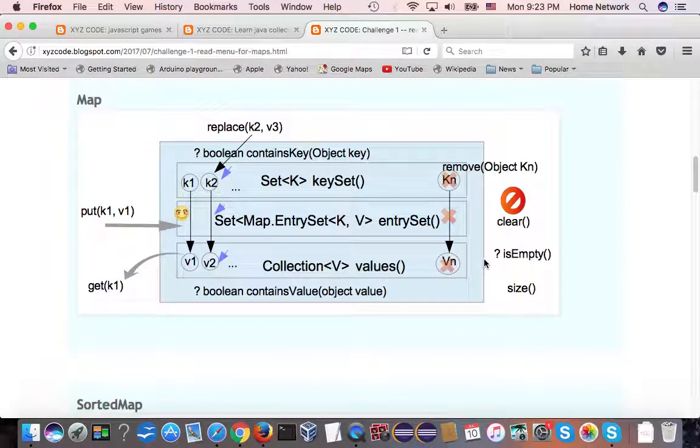Okay, and for the map, we can put and get, we can replace, and we can remove, clear all the elements in the map, and check isEmpty and size. Those are the major methods, and there are three views: keySet, entrySet, and values.